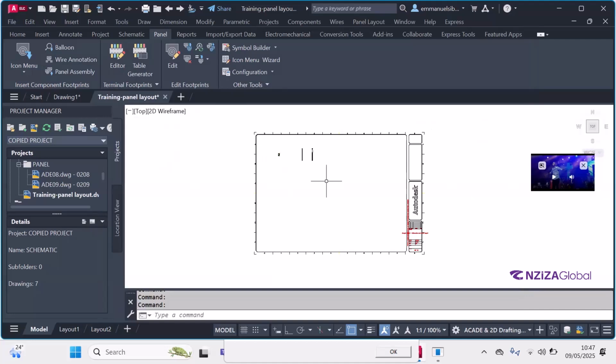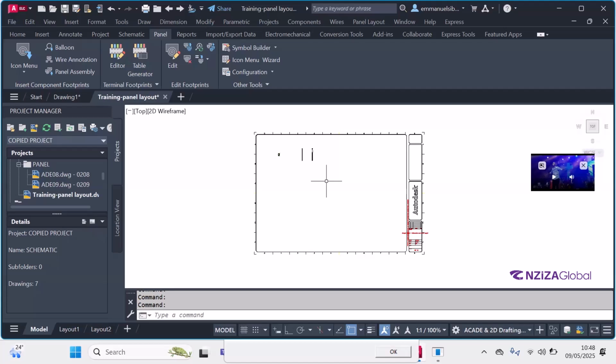And you remember, in AutoCAD, I have shown you how to create the missing symbol in the library and how you can put it in the library.